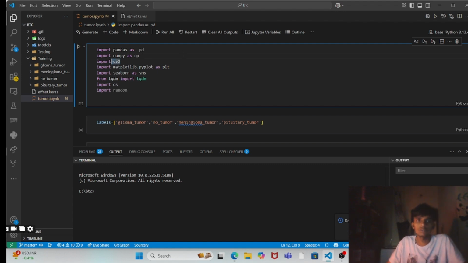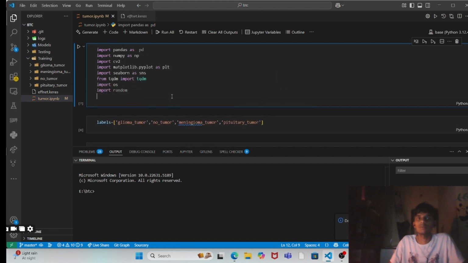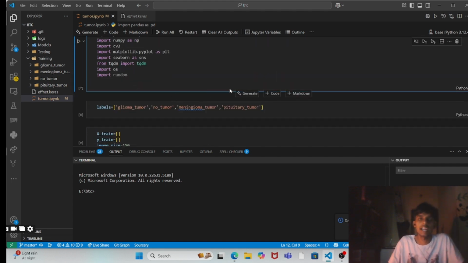We are going to use CV2, that is OpenCV, for image resizing into a similar shape, because many images won't have the same shape. In deep learning projects, TensorFlow accepts only images which are regular in shape. Then matplotlib and TQDM, I'll explain what this function is, and OS, and random for implementing random numbers and random images.